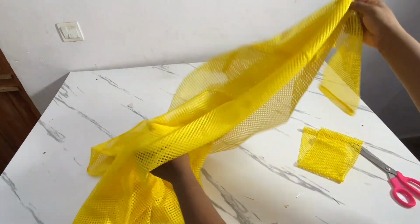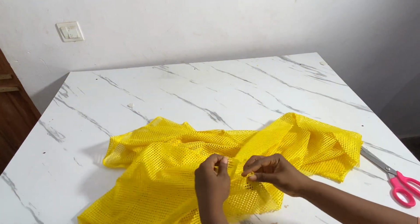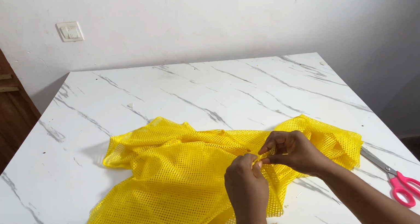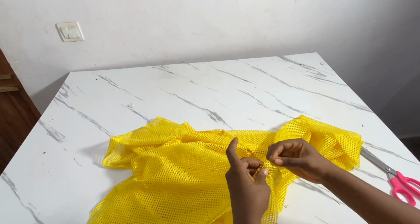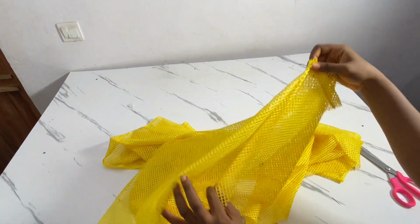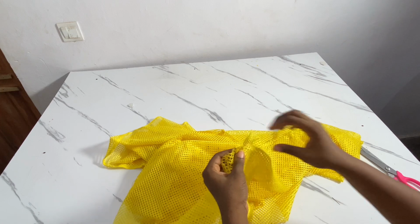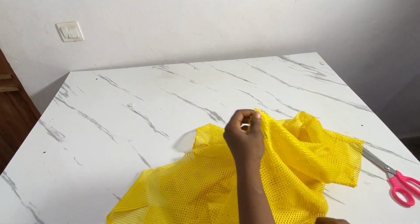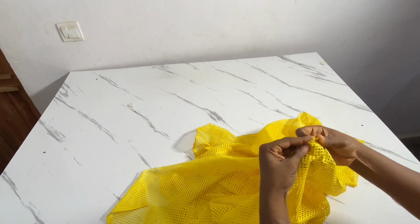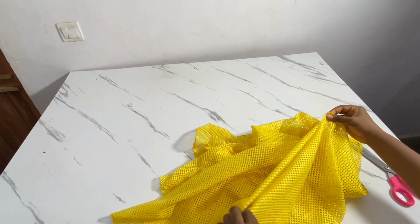for the Agbada jacket. And so now we're going to pin this wrong face facing the wrong face on the notched place, the place we notched. I'm going to be pinning this. Please do not forget the wrong face facing the wrong face. So I'm going to do it for the other notched area. I'm going to pin this also.